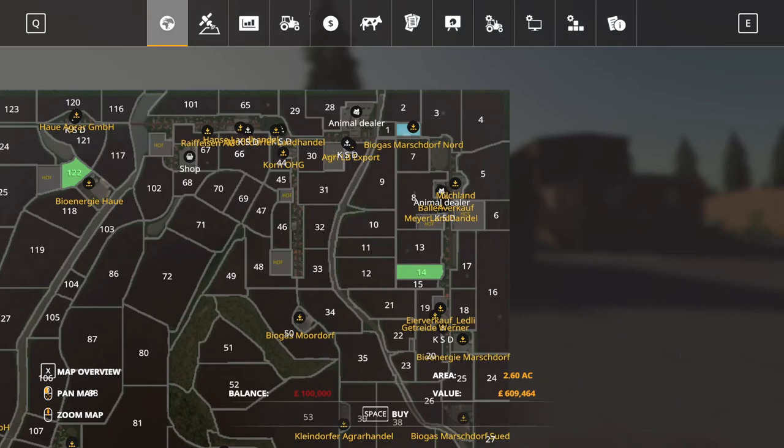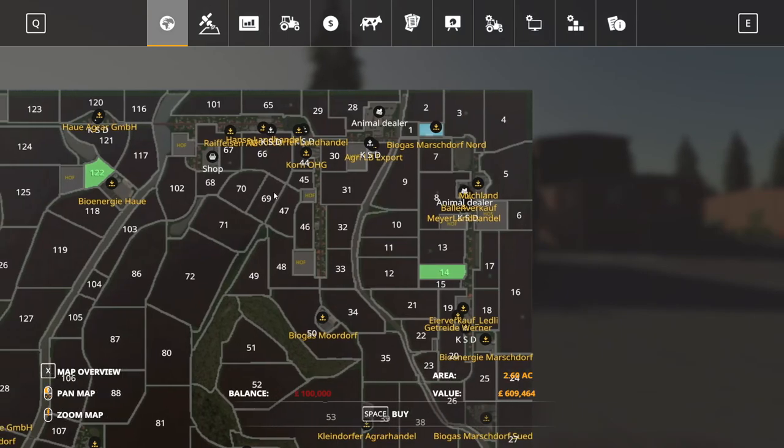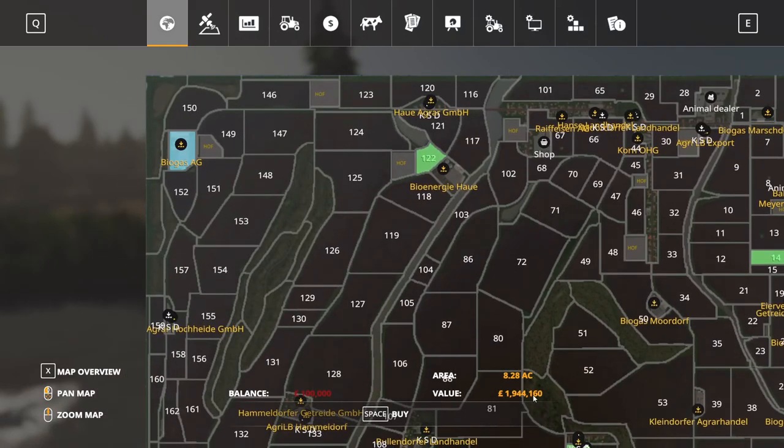If you look at the prices of the BGAs, it's not cheap. I tell you that, it's 600,000 for the one in top right corner, and almost 2 million for the one on the left. It must be one of the bigger ones.